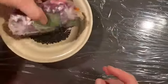Now what I'm doing, again, getting a little bit stuck here, is taking the bottom of my rainbow roll and dunking it in these black sesame seeds, and that will help me make sure that when I actually go to pick it up, I can do so. Okay, that's it.